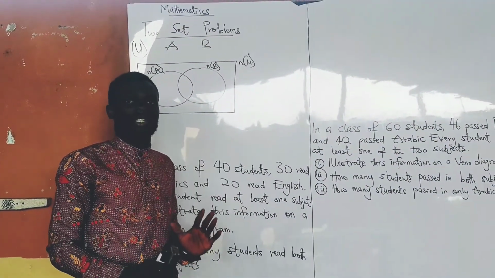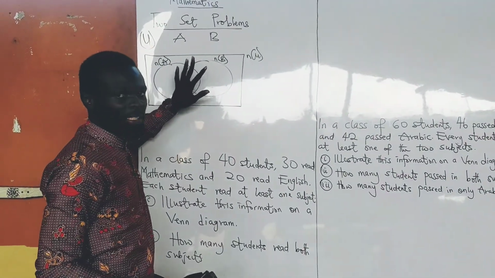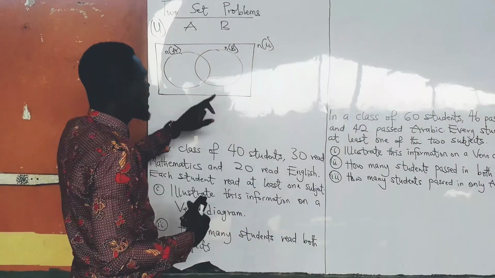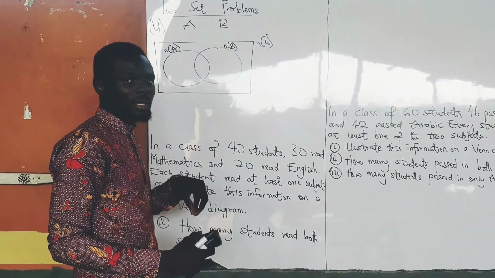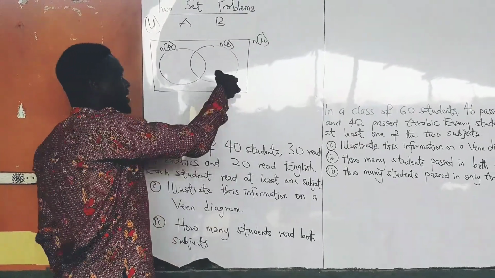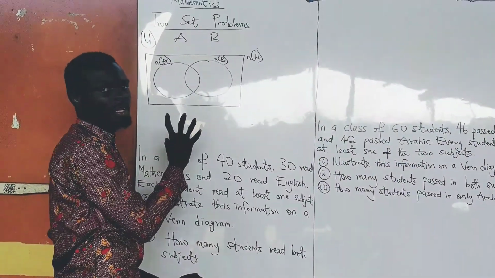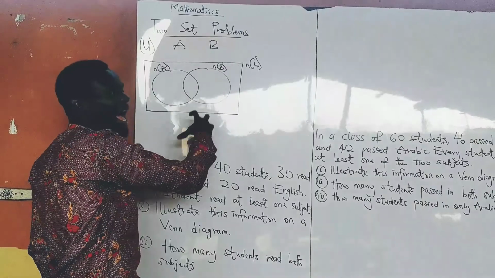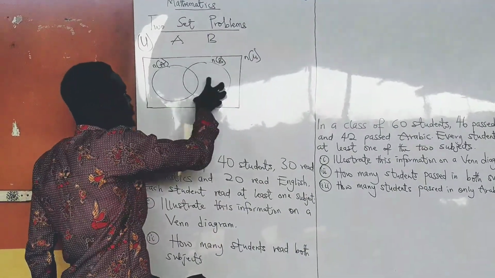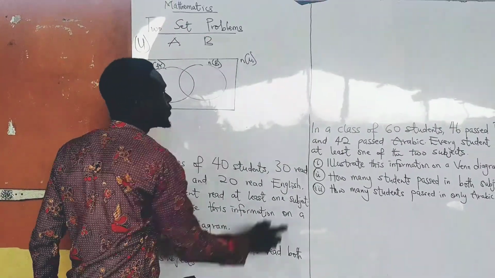To solve a two-set problem, what we have to know is that in a Venn diagram like this, the two sets join, which means they have something in common, which is the intersection. Then we have the universal set. This universal set is the total or the sum of all the elements in the sets. So set A and set B are subsets of the universal set, which means when we add everything together, giving the universal set, we have the elements of A inside and those of B inside.